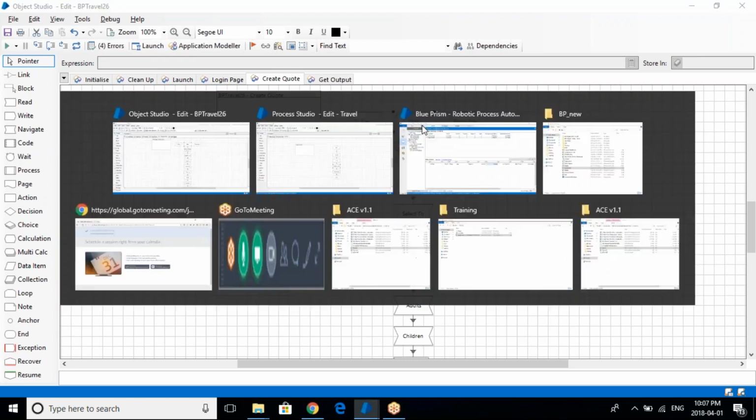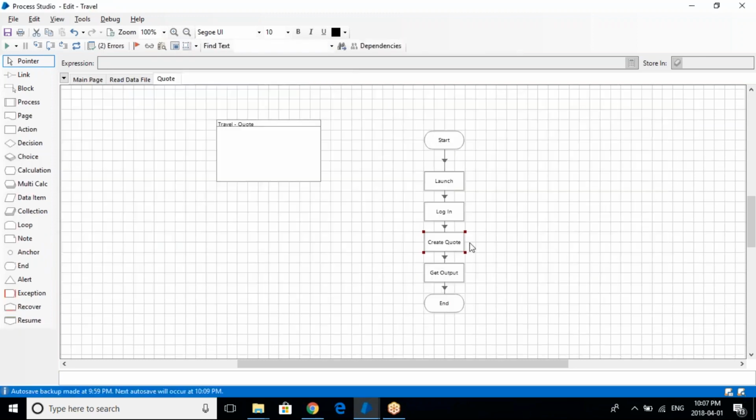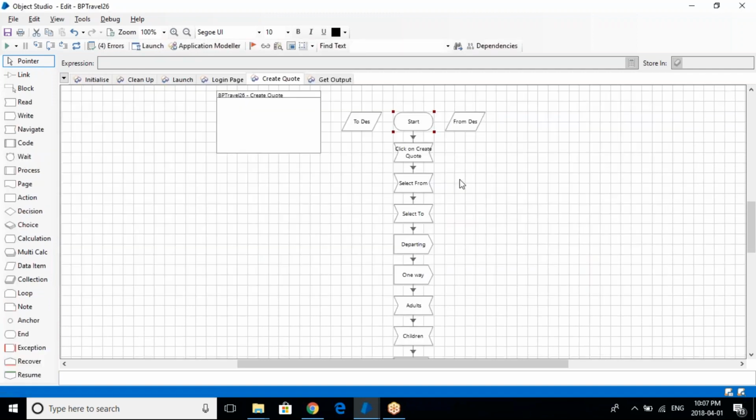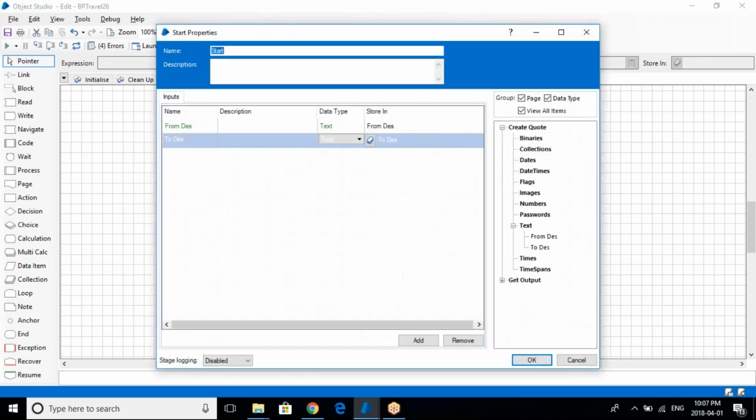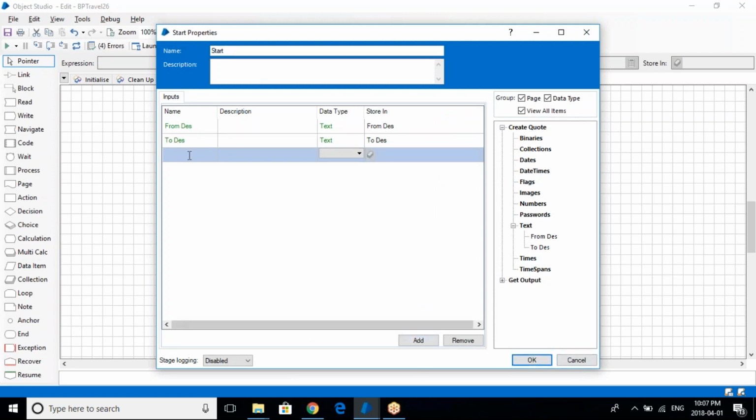The concept that you learned, input and output: this is your main process, the higher process, and this is your lower process. Obviously you want to give input to the lower process, so it always comes in a start tab. That's what we are adding here, all the values.